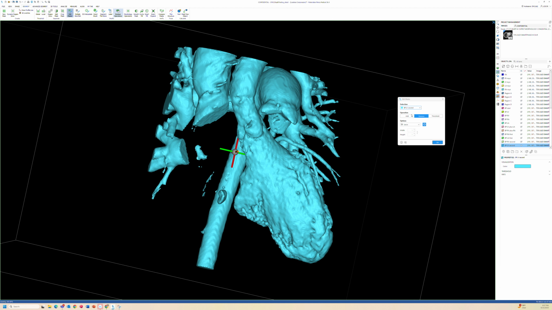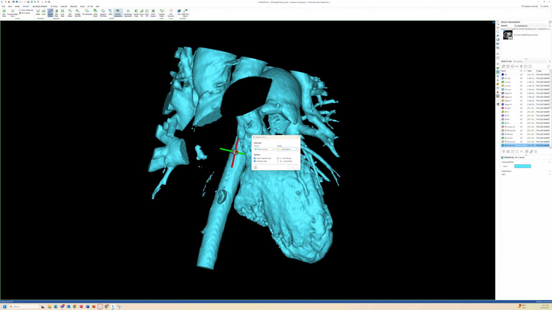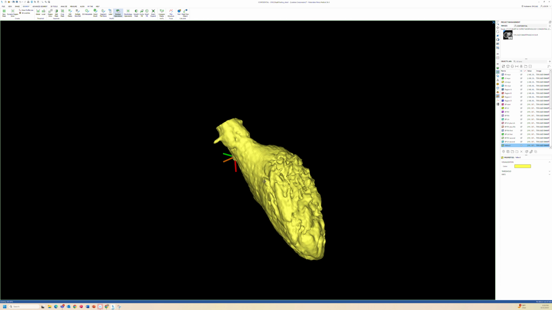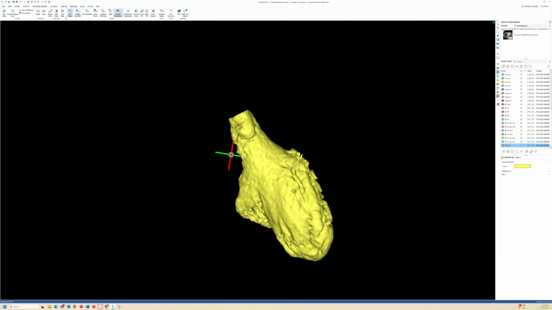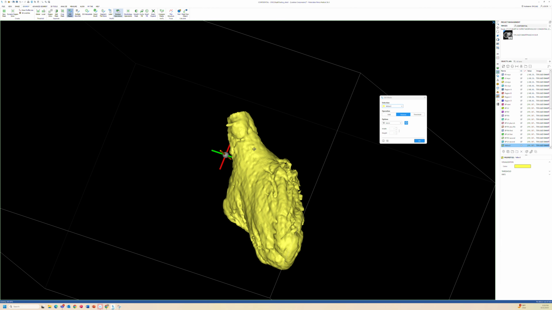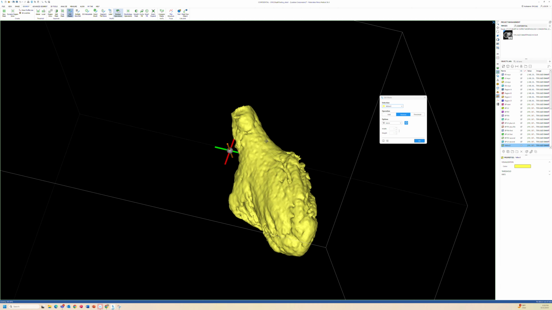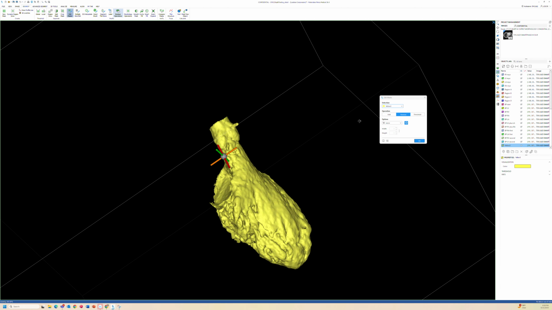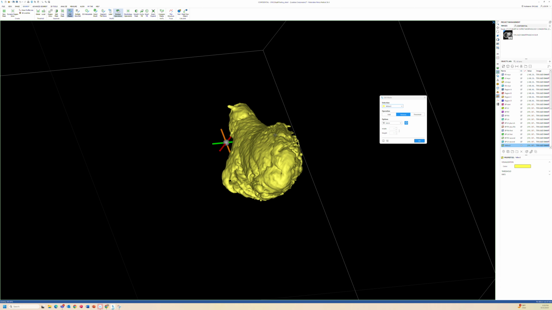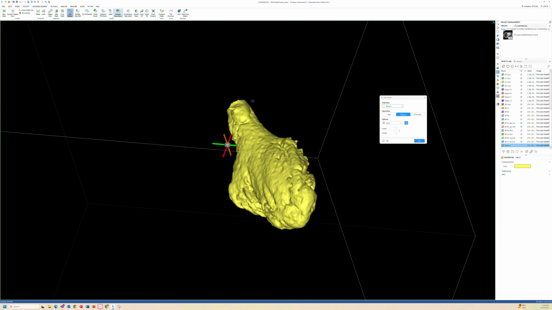And I want to show you. So I've got remove on. All I'm going to do is cut up high, and I know nothing else is touching, so I can region grow. And now I'm dealing with just this last little bit. A nice way we found to do the aortic valve and the pulmonary valve is to look at it. You can see the cusp here, cusp here, cusp here. The way we're approaching this is if you angle, imagine a 45, and you just cut all the way through it.